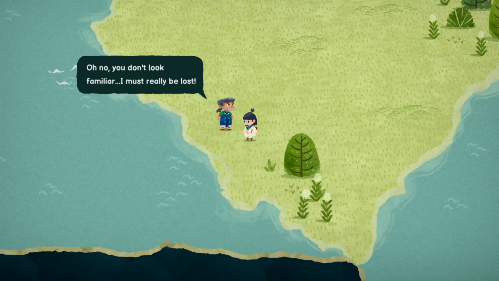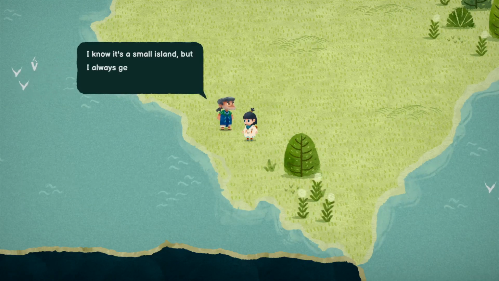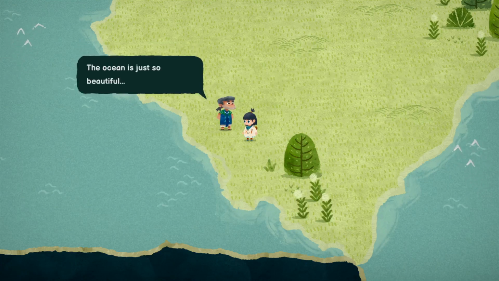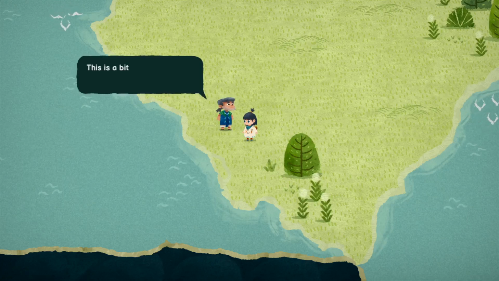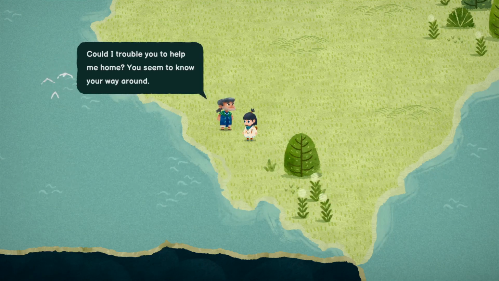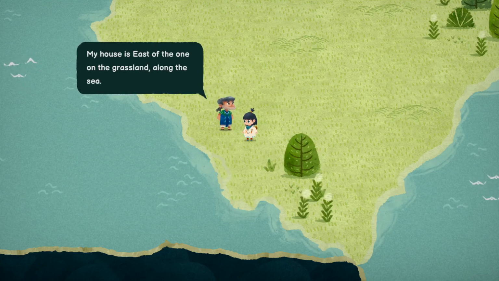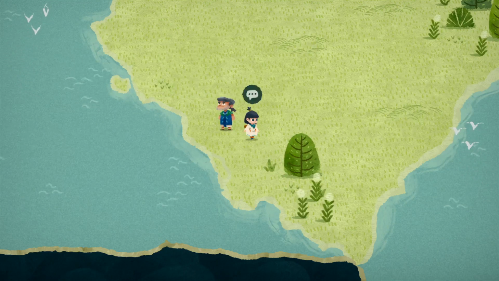Oh no, you don't look familiar. I really must be lost. I know it's a small island, but I always get distracted on the way home. The ocean is just so beautiful. Full of mermaids. This is a bit embarrassing, but can I trouble you to help me home? You seem to know your way around. My house is east of the one on the grassland along the sea. Now, if only I could figure out which way is east.